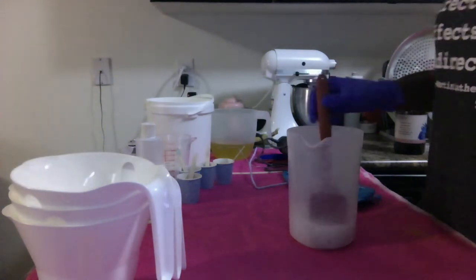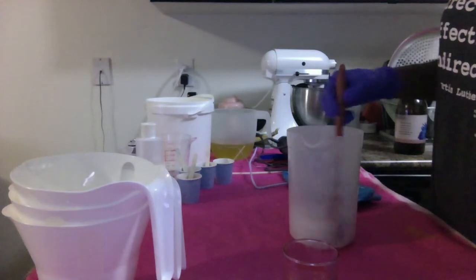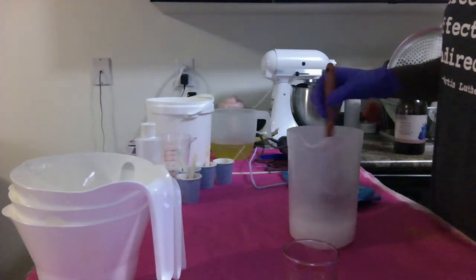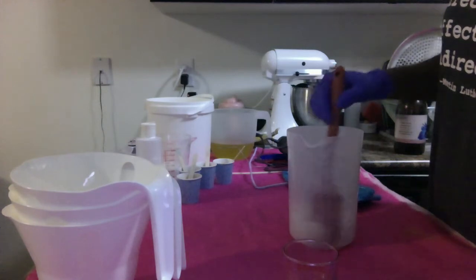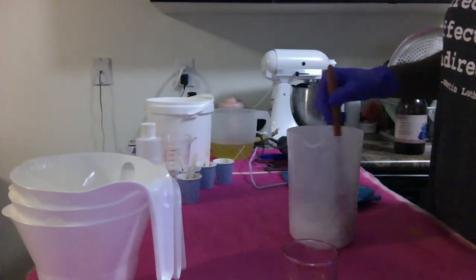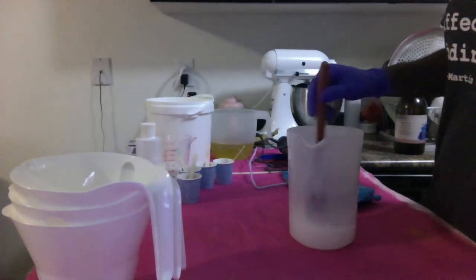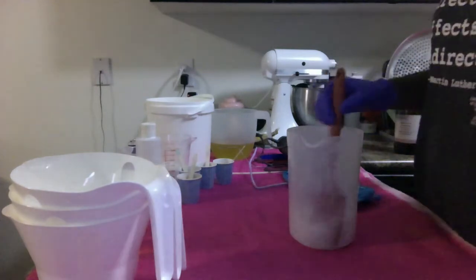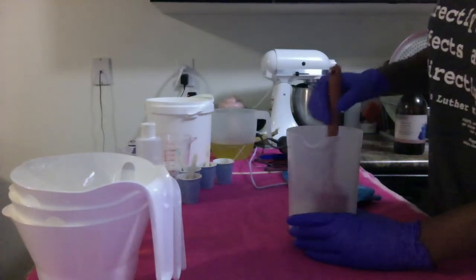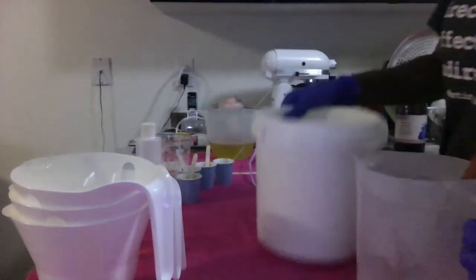Well, this is a fragrance blend that I'm doing. It's a combination of white grapefruit and bamboo, black raspberry vanilla, and cherry. And it actually smells really good. My son says it smells like gummy bears, but I think it smells like fruit, like a tropical fruit punch. All right.